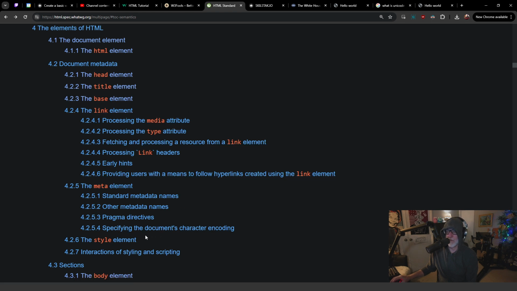The other ones will be talked about in other videos, particularly the style element. We are not going to talk about style until we talk about CSS, which changes the look and feel of a page, so we're going to skip that for now. So that is it for metadata. There's not much to know. There's meta, and if you want to understand UTF-8, there's another video on Unicode. The main thing is title. You got to change the title, and that's how you do it.